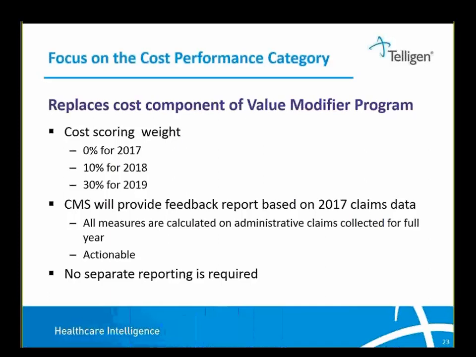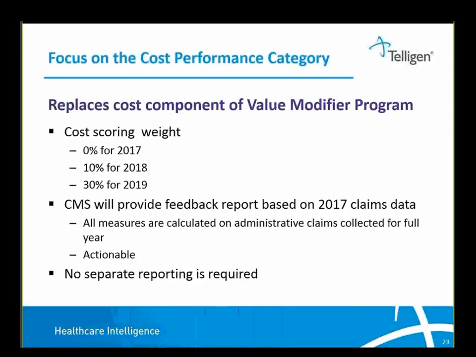Okay? So we know that in 2017 it's weighted at 0, and CMS intends to begin adjustments under the category beginning in 2018 when it'll be weighted at 10%, with an increase to 30% by 2019, which means for the payment adjustment year 2021. So for 2019, 30 of the possible 100 points will go towards the MIPS total score. That's pretty significant. That's why you can't relax on this. You really need to start learning about this and how it can impact your MIPS score.